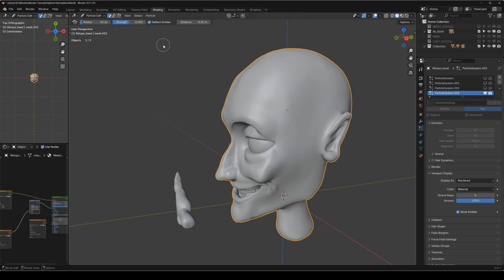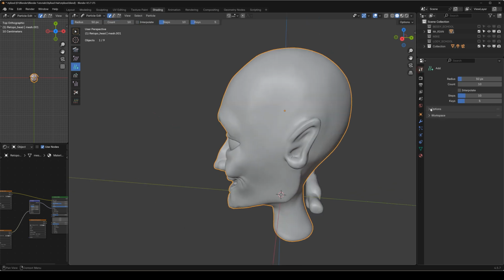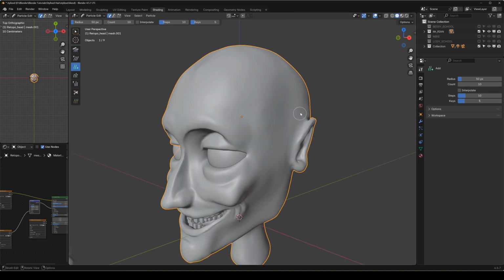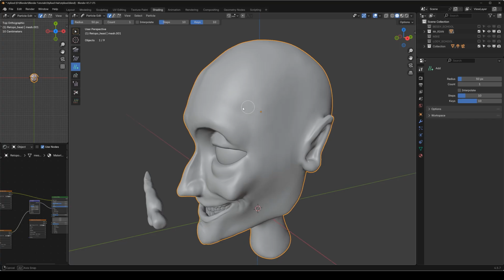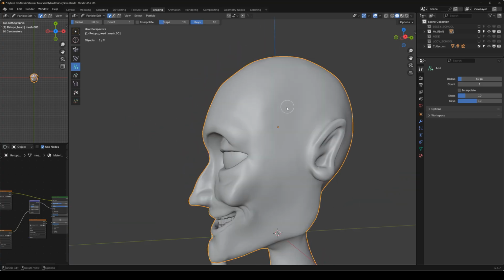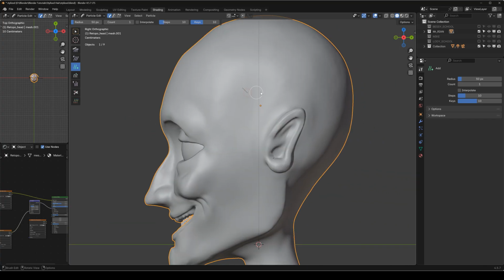Particle edits. If your menu's not here, press T, but also shift space, add. And I'm going to check my settings first. Keys, because I want it jiggity, jiggity, yeah. I probably want 10 keys, I think. Might be useful. I don't want interpolate yet, and I want that on 1. Okay, so I'm going to start on the right hand side, and I'm just going to start placing a couple of hairs. I'm also going to put that view on.